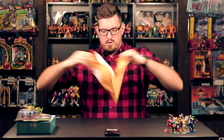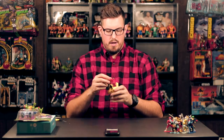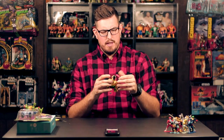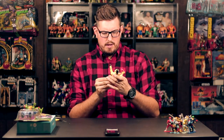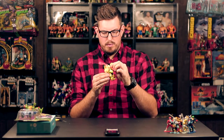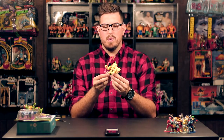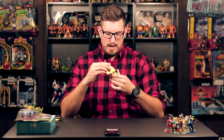Next one. So I picked up another vintage TMNT figure, one that I did not have, and that is Tattoo. He is complete. I believe he only came with the one weapon, but I'm not 100% sure. He's got all of his tattoo stickers still all over his body. The majority of them have started to peel, but really, he's not going to be handled that much, so I'm not too worried about them falling off. I picked this guy up because he was super cheap. No paint loss on this guy.